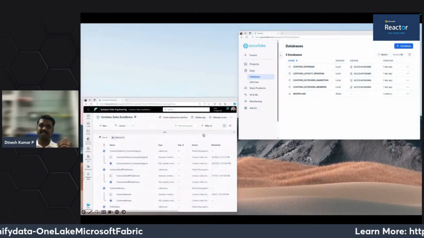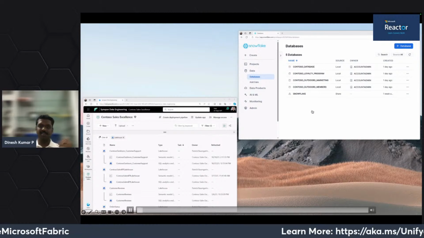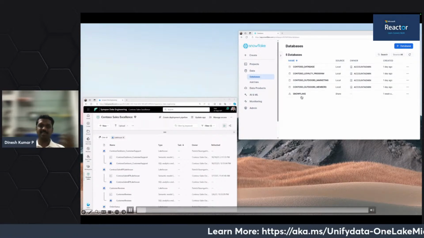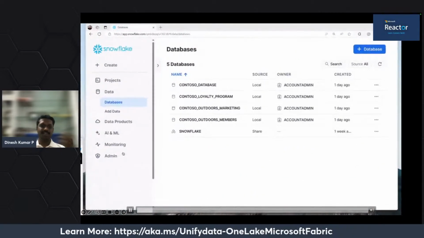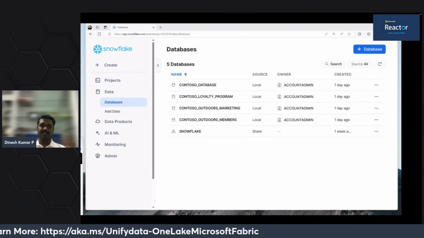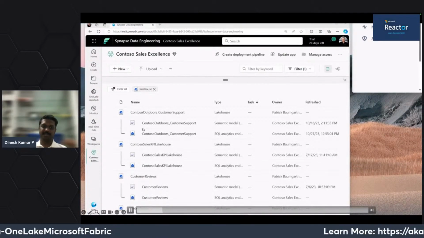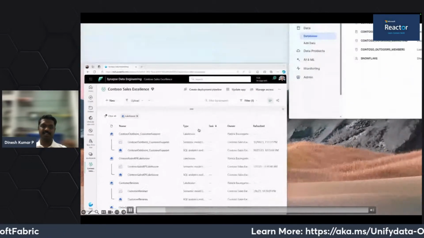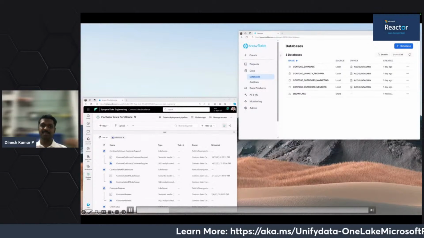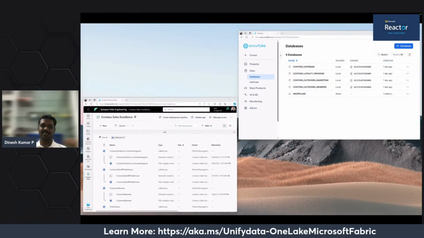This is a simple screenshot where you can see different databases in Snowflake that are available as mirrored data in Microsoft Fabric as well. Once the mirror is created, the semantic model and the SQL analytics endpoint have been created.